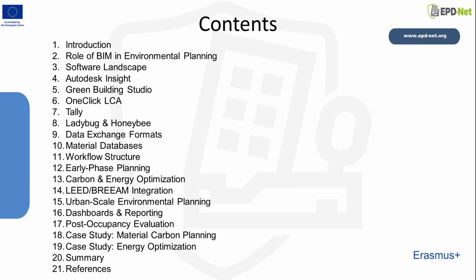After introducing the role of BIM in sustainability, the module reviews key simulation tools and LCA platforms commonly used in architectural, engineering, and planning workflows. Subsequent sections examine data exchange formats, material databases, and recommended workflow sequencing, from early-phase modeling to multi-objective optimization. The lecture also emphasizes certification integration, urban-scale planning connections, dashboarding strategies, and digital twin applications. Finally, 2 case studies illustrate the practical benefits of BIM-based environmental assessment.